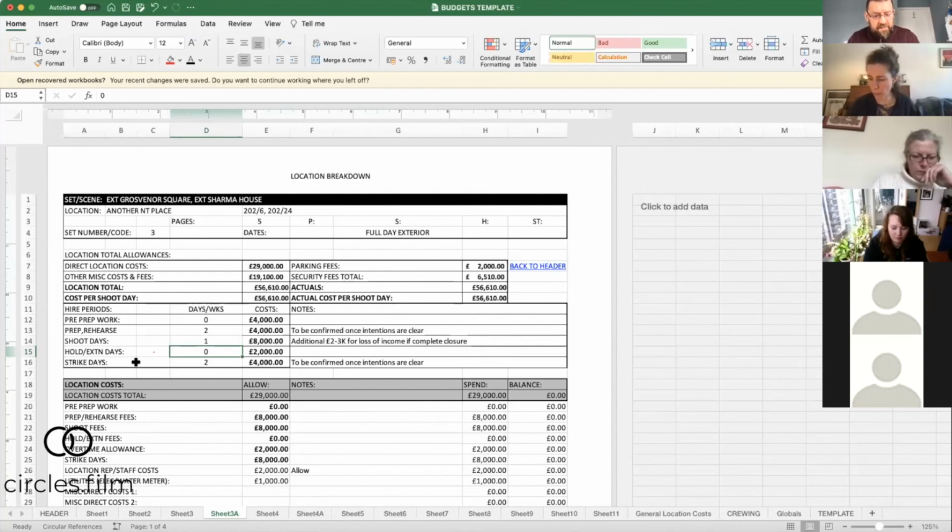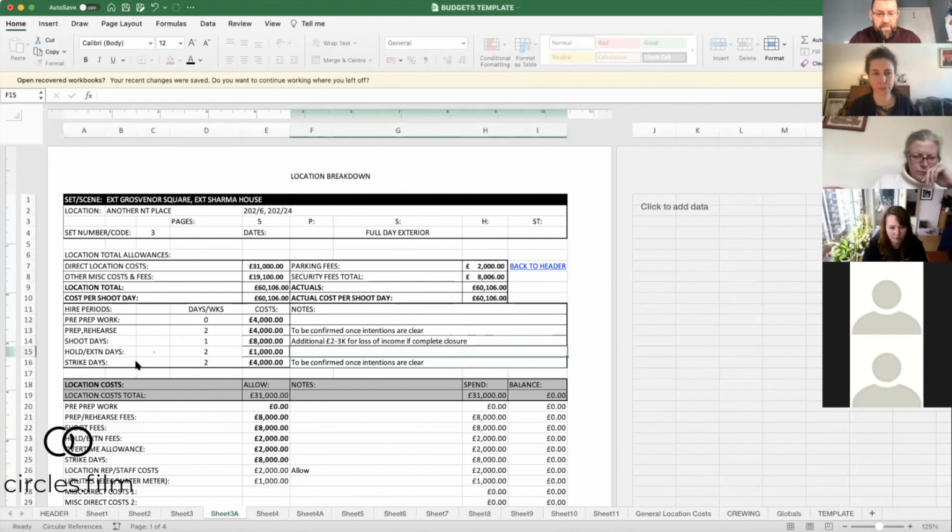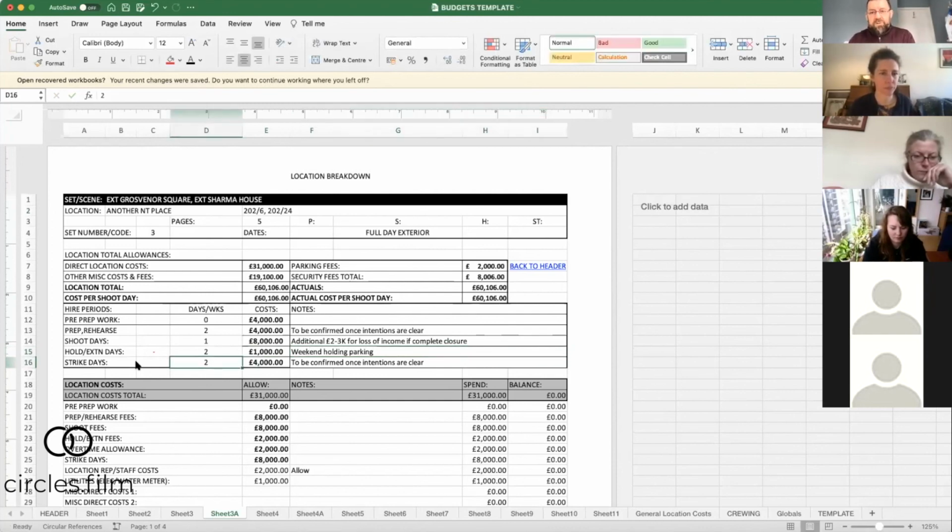I'd say it's 2 days at £1,000 for the car park, and then I would just say that's weekend holding parking for that location. What you've got to be really conscious of is if that location doesn't fall on the Friday anymore and it gets shifted, that's actually a couple of grand that you've got spare, I suppose.